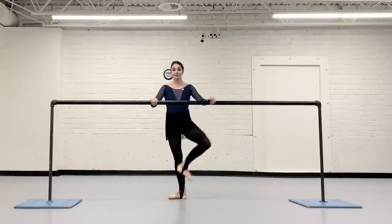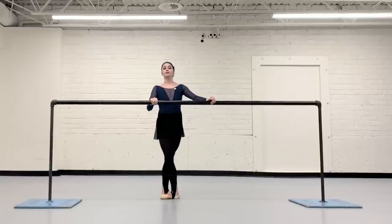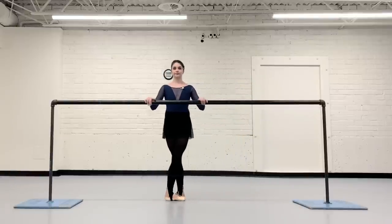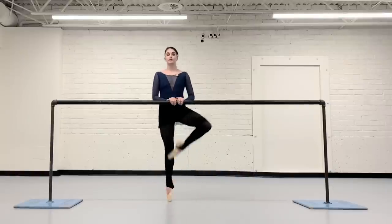Up and down, up and down. Brush double rond, pas de bourrée, and hold. We wish to welcome you to Munchkin Land. Give it a try. Right foot front. 6, 7, 8. Supporting hip.